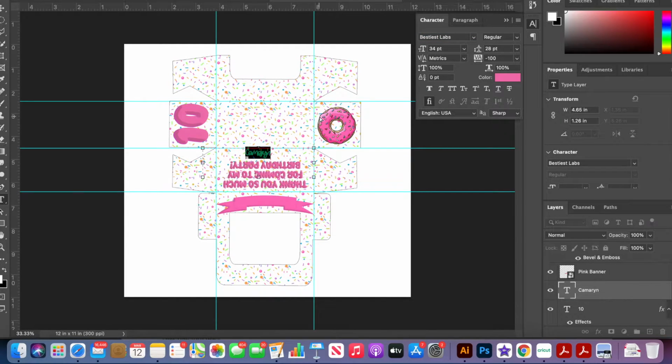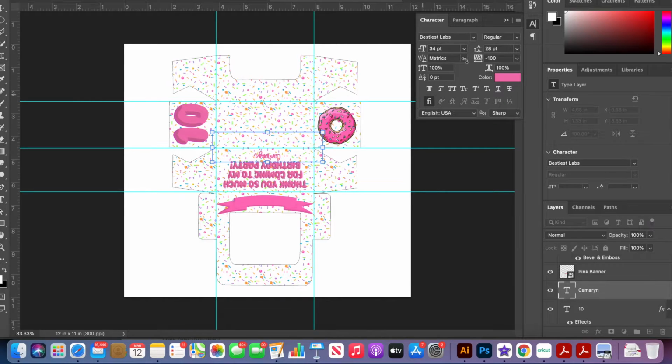Okay, we do need to turn this one around as well. So we're just gonna turn her around. And if you can't get the measurements right, you can just go up to the top, the angle, and change it so it is angled at 180.